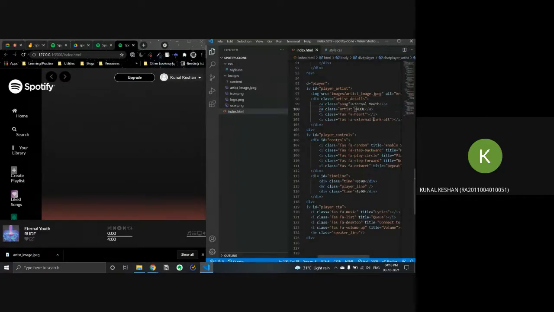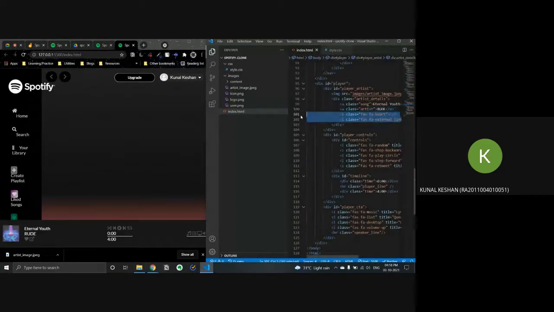I think these two can be put in one single container.